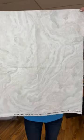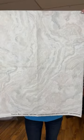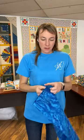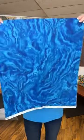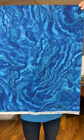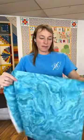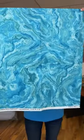Here's a really light cream, creams and grays. And oh my gosh, more blue. Oh my gosh, this is so pretty, you guys. Oh, I can hardly stand it. Isn't that gorgeous? So many fun things you can do with that. Northcott probably has some free patterns. We have lots of fat quarter friendly patterns on our website.